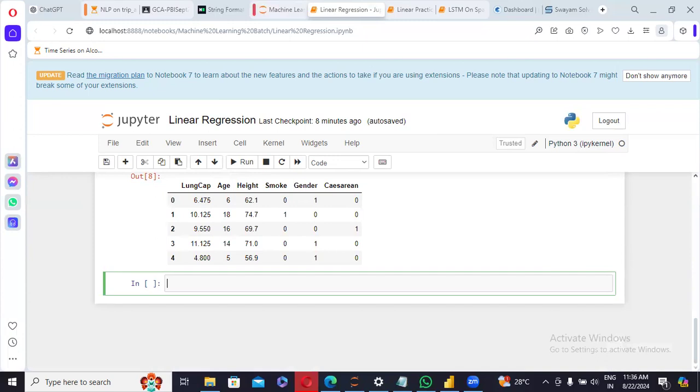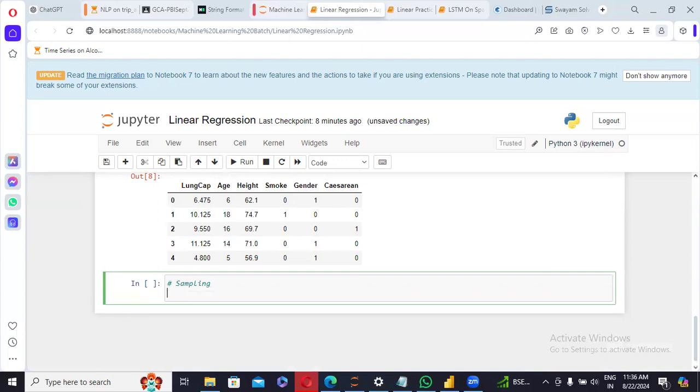So the next step is sampling. Okay. In sampling, we divide our data into train and test, right?